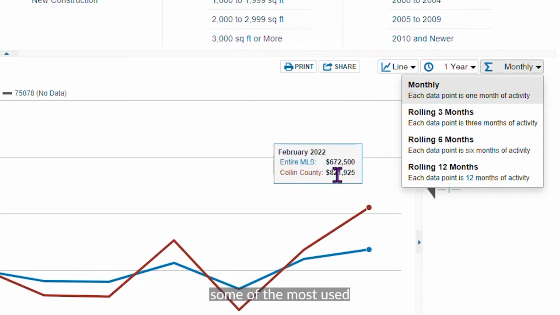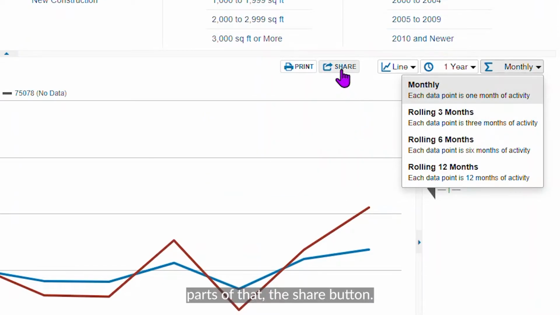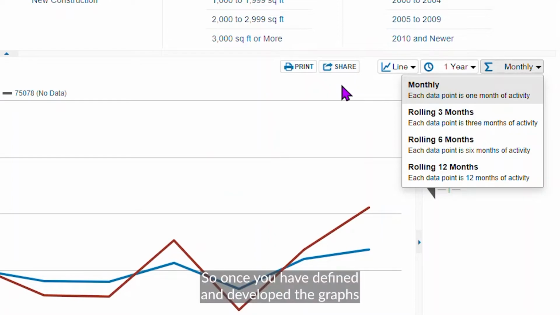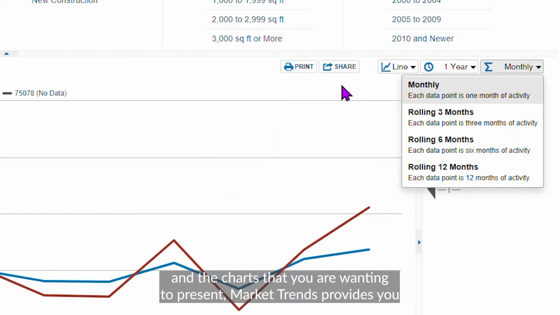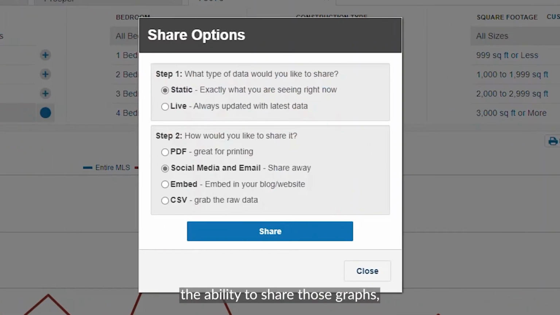Some of the most used parts of that: the share button. Once you have defined and developed the graphs and the charts that you want to present, Market Trends provides you the ability to share those graphs.